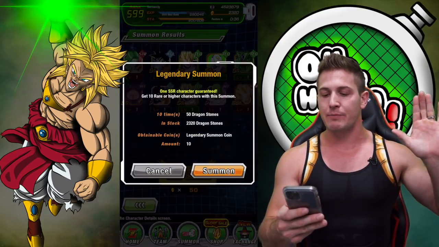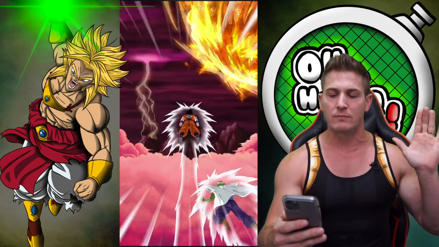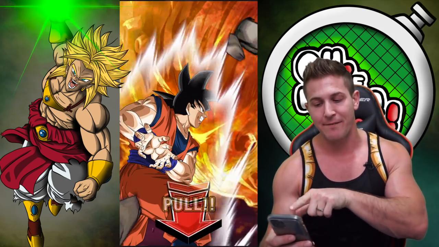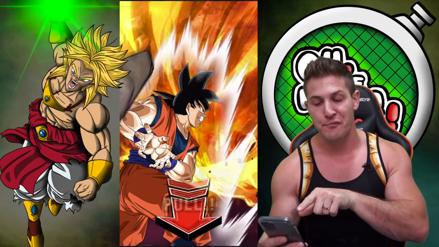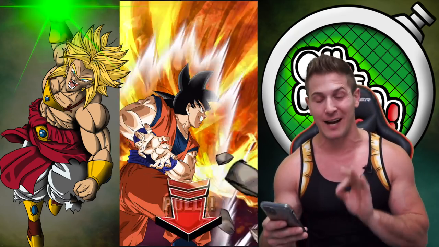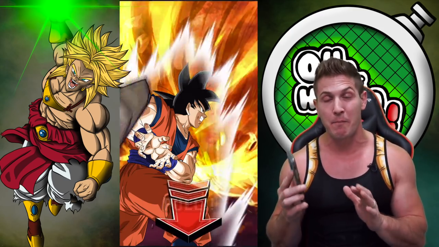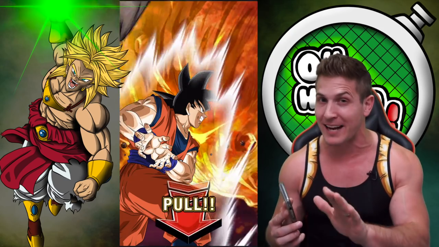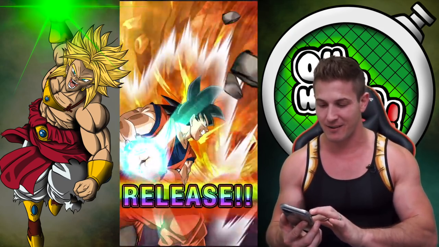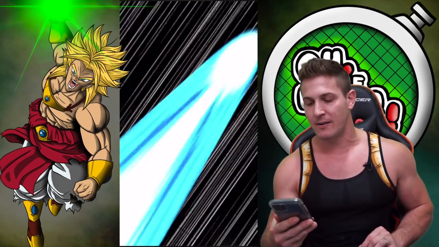I'm going to keep my hand up too. I want to see Whis and Beerus, baby. Come on. Nope. Actually, we got father and son. I usually pull really good when Piccolo and Gohan pop out. So if you decided to wait, now might be the time to whip out your phone and actually do the summon. You ready? All right, here we go.